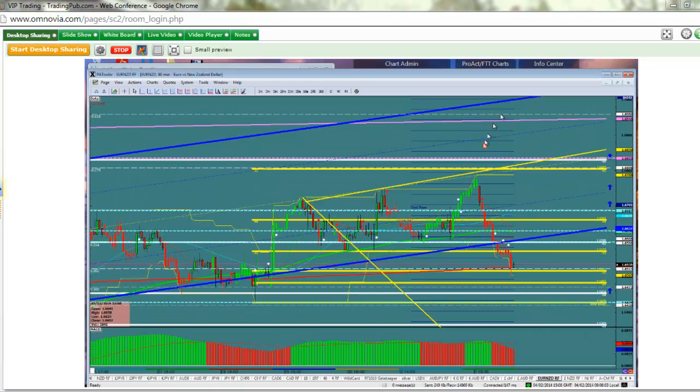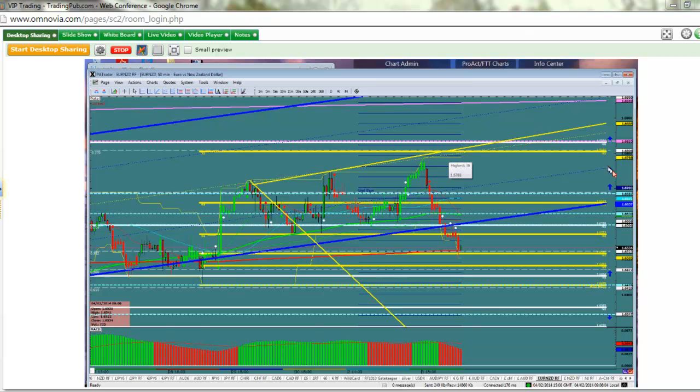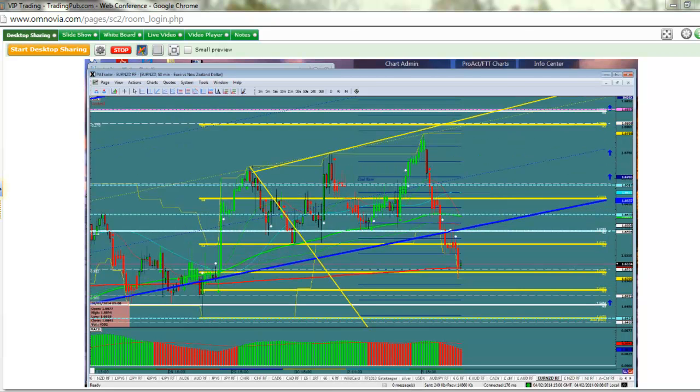All right, so this is the breakout to the downside, as you can see. That's why we do them both ways, so we have targets both ways. We were anticipating a bounce here, never got the bounce, where we get a breakout for about 60 pips, right down to the target again.